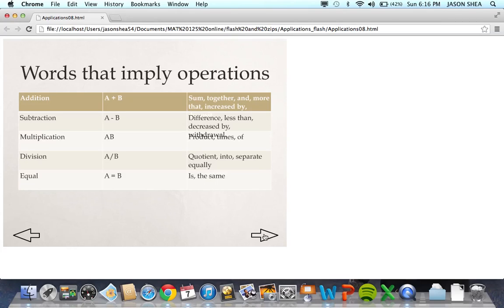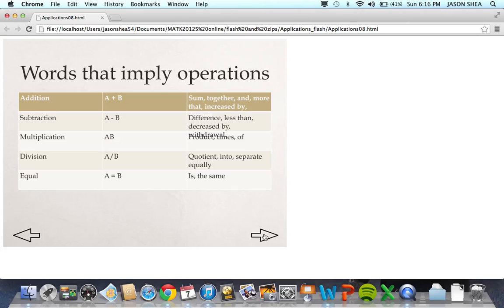For the first type of problem that we have, translating mathematical sentences into equations, we're going to need to understand some of the words that imply certain operations. This will also be helpful when we all interpret real-world problems and try to write equations to represent them. Words for addition: sum, together, more than, increased by, deposit. There's more words than this, but this is just a sample of words that you could hear in everyday life that are going to tell you that you need to be adding.